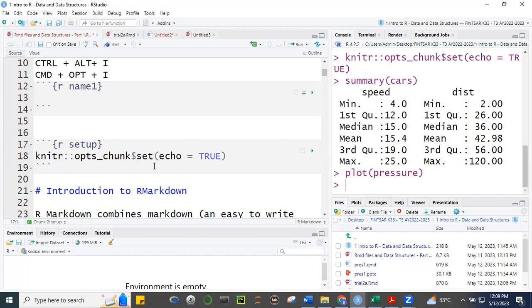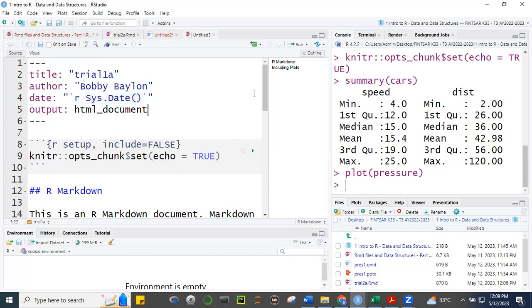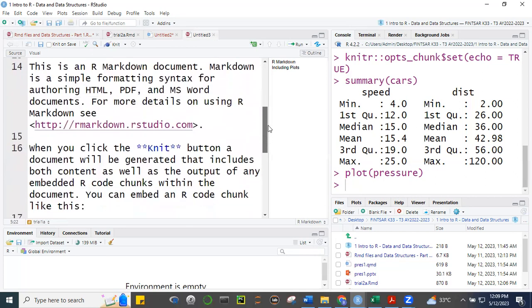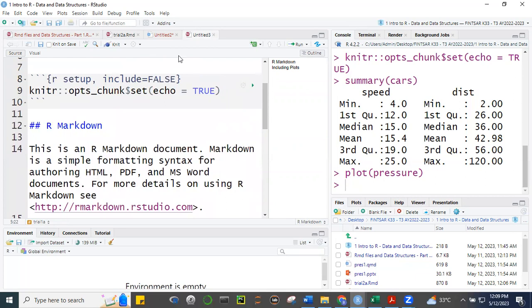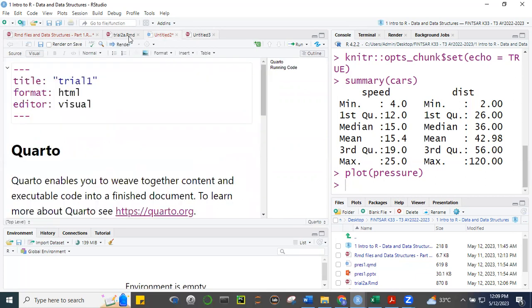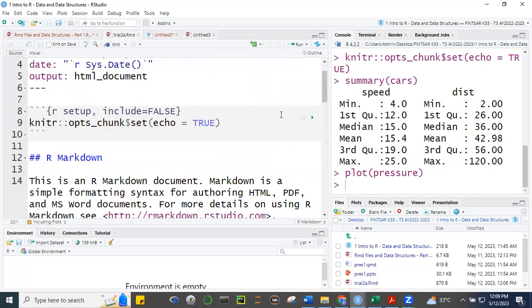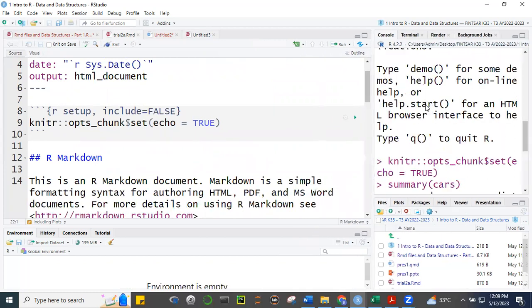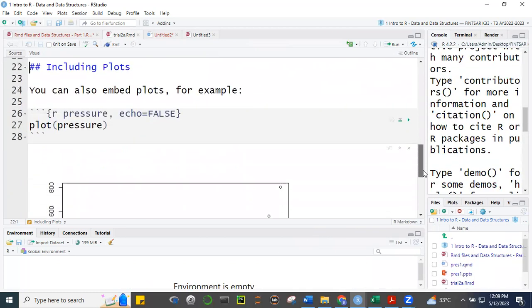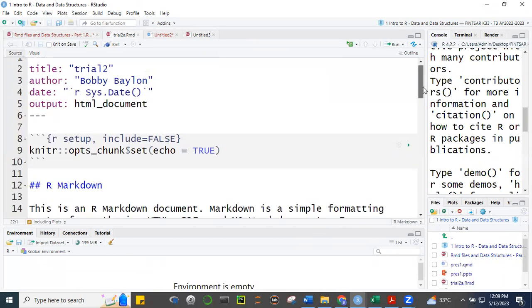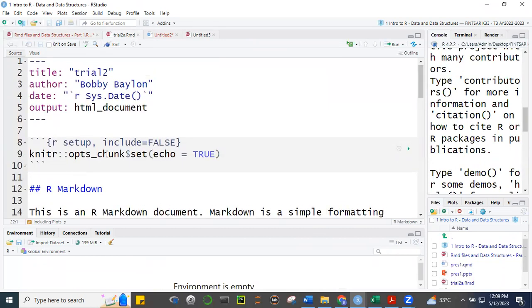Okay, now take a look at this. Ito pala, no? Ito yung pinit natin kanina. Okay, ito. This is what we printed a while ago, di ba? This is what we rendered a while ago. Alright, tingnan nyo to, no? Our setup, comma, include is equal to false. So what does this do? Itong include is equal to false.